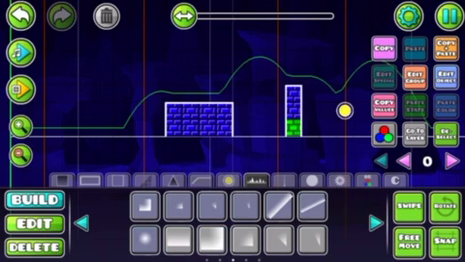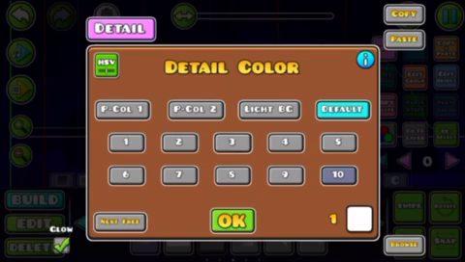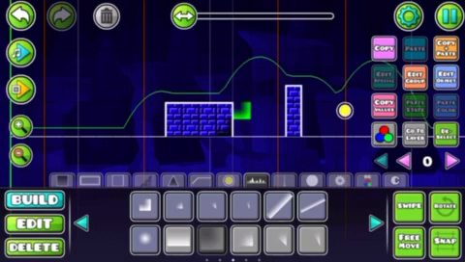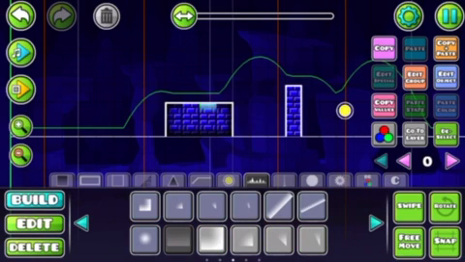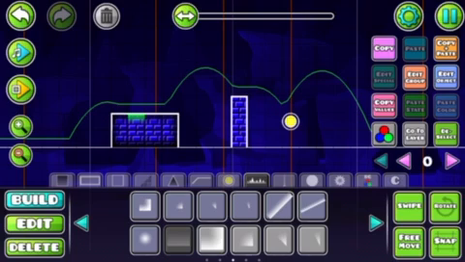Now what you need to do is get these black fading things. Put one here and make it black. This gives it that fade effect to the block design. I wish I could skip through this, but I can't. Just going as fast as I can. Right now it looks kind of purple, it doesn't look like blue. But hey, it's still a good level. It's worth it.